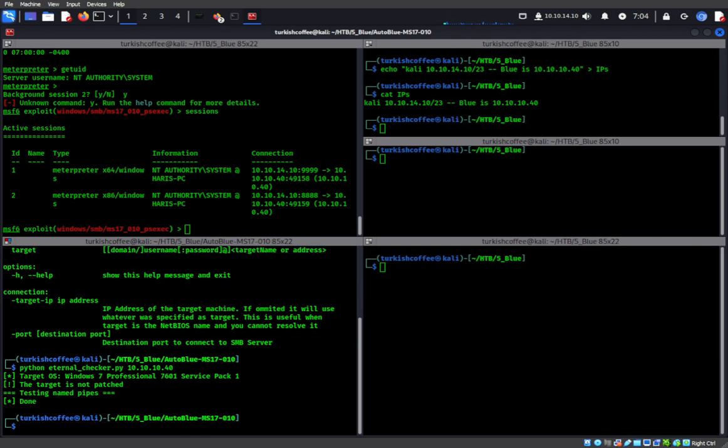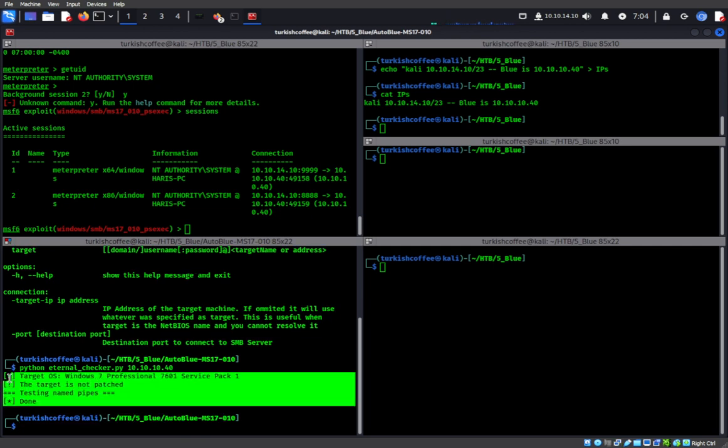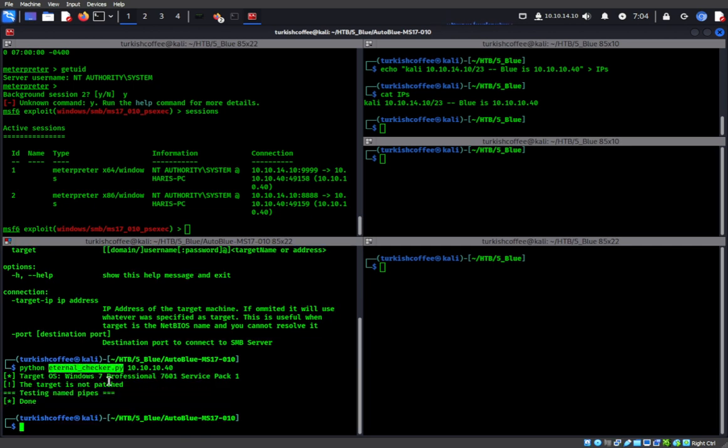All right, target is not patched. Amazing. So this is basically just a confirmation that the target is vulnerable to EternalBlue, right? Okay, we already know because the nmap script told us that it was vulnerable.